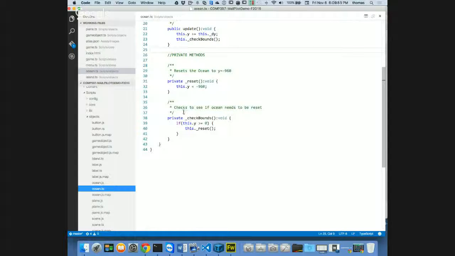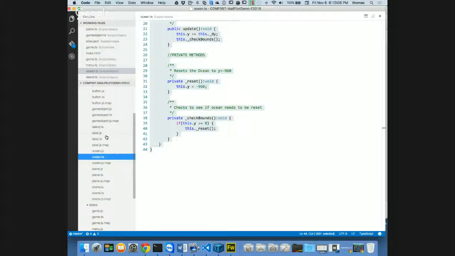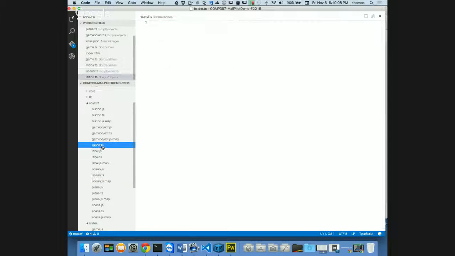So I'm going to press Command or Control A for everything, Command or Control C, and go back to the island. We're going to make some changes. Now, whenever you see I'm copying code, that's a good indicator that there might be a chance for adding it to our game object class, but we'll see how we're going to modify that later on.